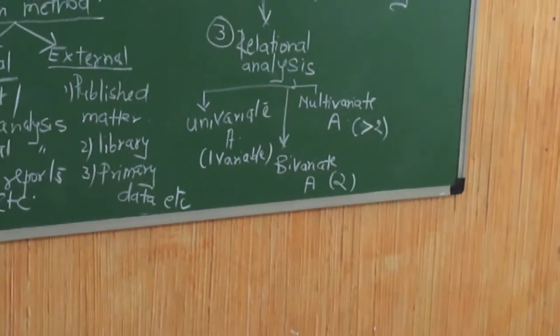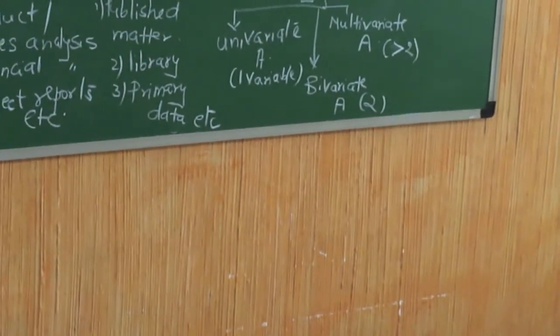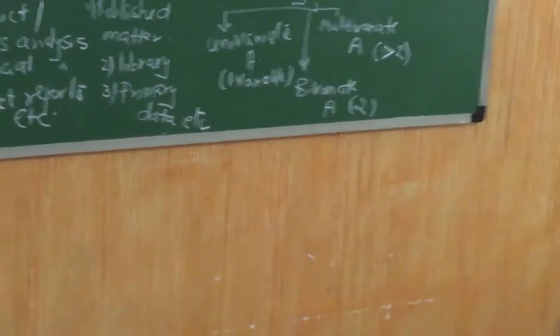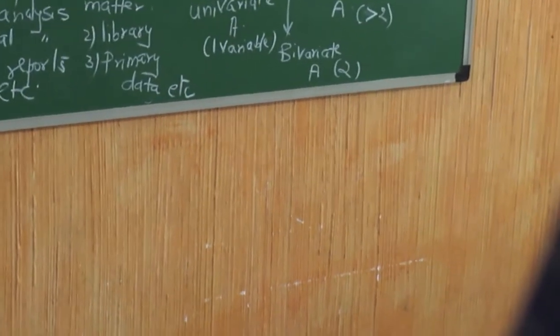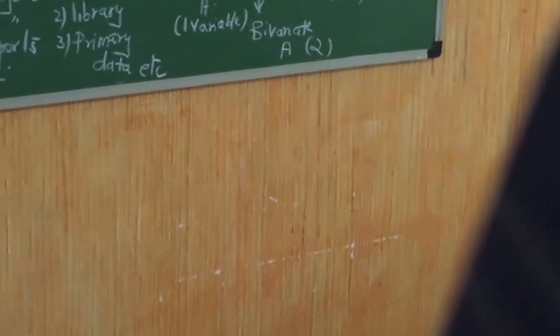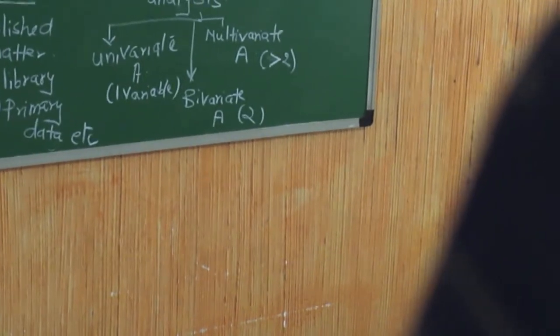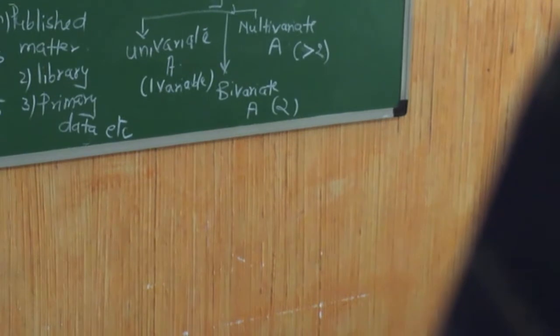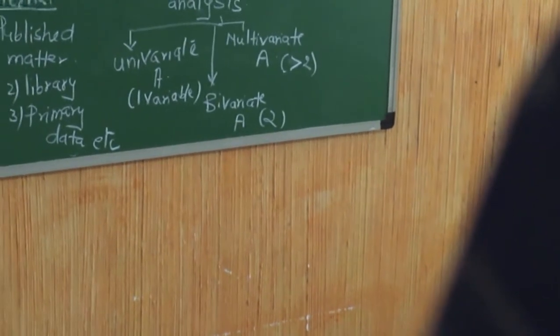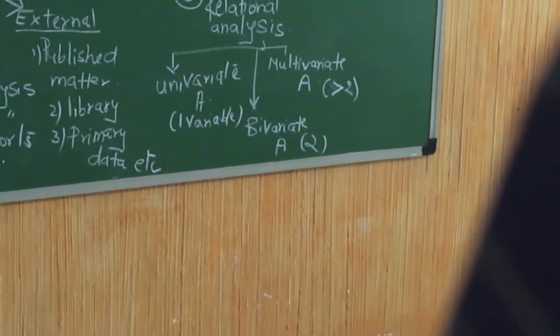Then comes the third one, that is relational analysis. Under this you have univariate analysis. Here there is one variable only. You have to look after one variable. For example, murder. So you decide he's a murderer. Second, bivariate, there are two variables here. He's a murderer and he's also mean. So what punishment will you give him? The third is multivariate analysis, where more than 2 variables are there. For example, he is a murderer, he was mean, and he also carried a gun. So it's quite intentional, so the cause and the effect part of it. So more than 2. Such type of analysis is carried out.